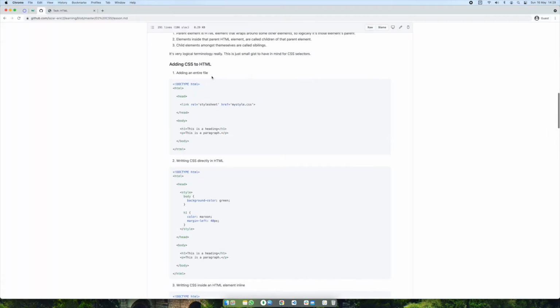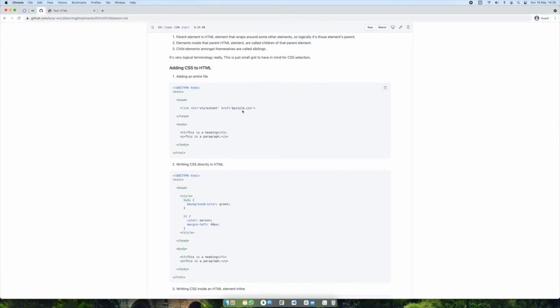We need to create a CSS file, put some styles into it, and then attach that file to the HTML. So if you remember, in the head tag, we add stuff that we don't see as content on the page, it's like meta details, styles, title, whatever.